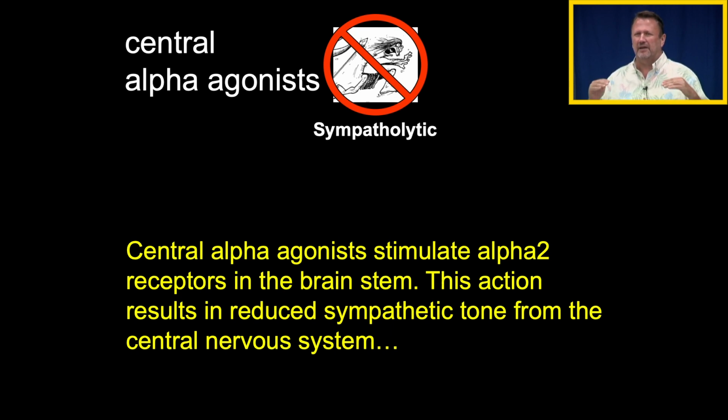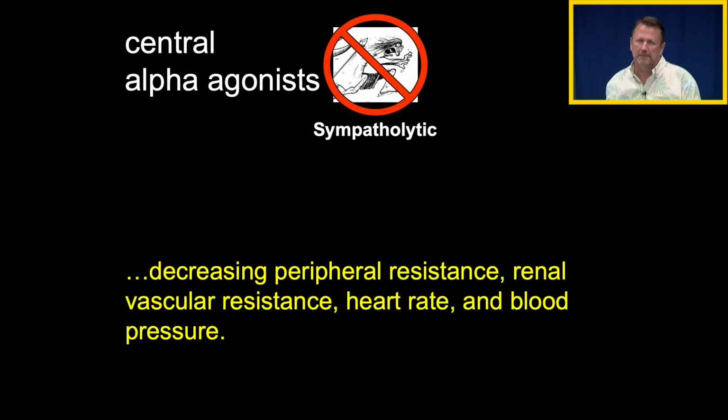The first thing that we see is the blood pressure goes up, and that is what we saw with the original research animals. And then when this drug crosses the blood-brain barrier and goes to the pressure or epinephrine sensors, the alpha-2 receptors in the brain, they sense that the body is raising epinephrine levels, and the brain cuts out the sympathetic nervous system, reducing sympathetic tone. So please do not confuse central alpha agonists, which work on the brain, with peripheral acting alpha blockers that we talked about in high blood pressure as well.